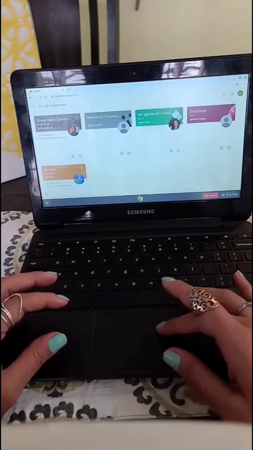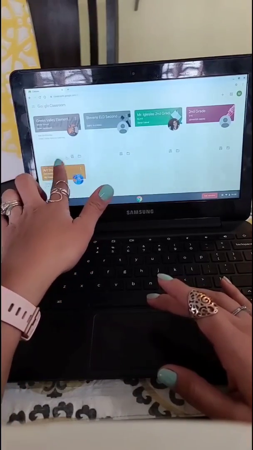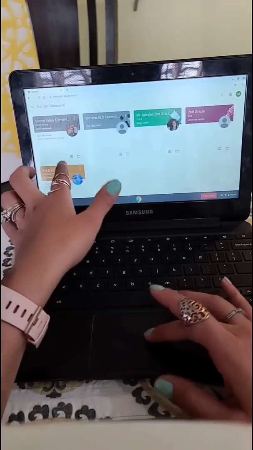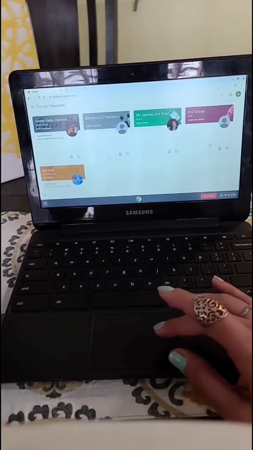So I've already joined, but you're going to see a blue little click button that's going to say join. So that's what you want to do. You want to click on join.